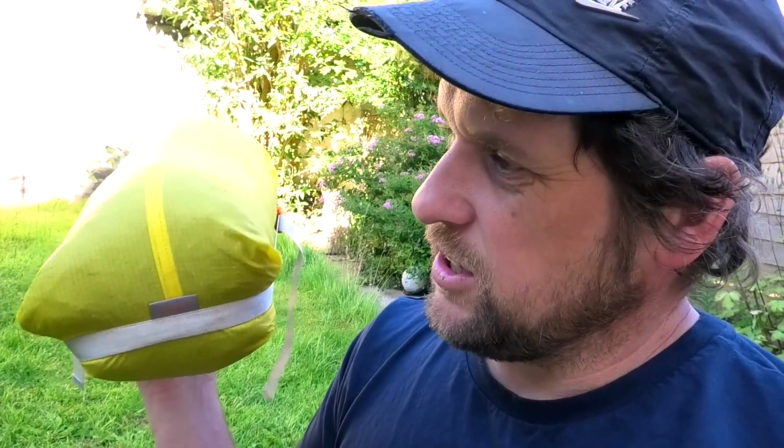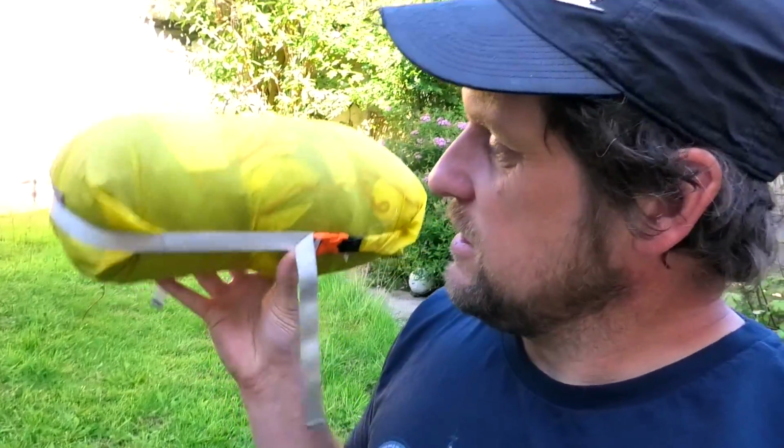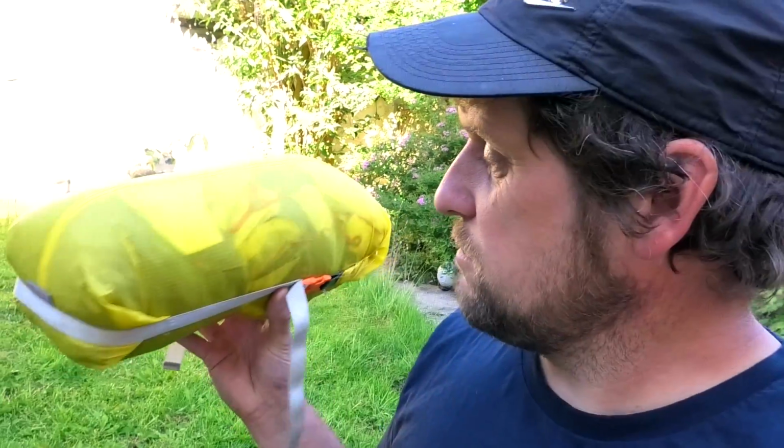I've got a lightweight summer skin. You can upgrade them and get the winter skins put on the inside to keep it a bit warmer, because that is a bit cold. It's also white, so it's a glaring white colour. So not ideal for stealth camping. I will at some point get myself one of the darker colours because it is a great tent.